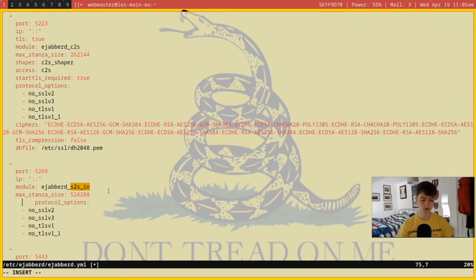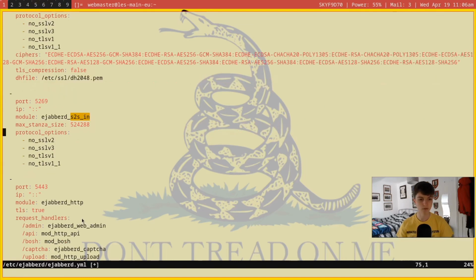Okay. So this is just for configuring the inbound connections, and again, we're just saying no SSL 2, no SSL 3, no TLS 1, no TLS 1.1, okay? Because all of these are just absolutely cringe. You don't communicate using those protocols anymore.